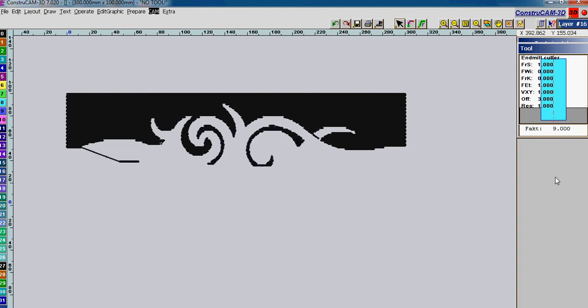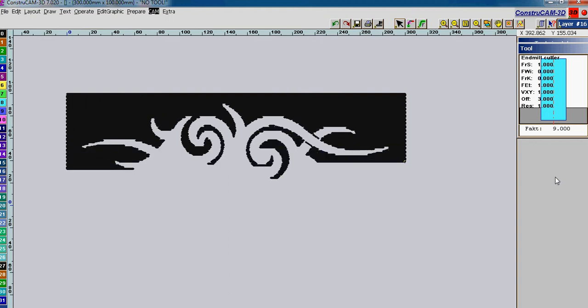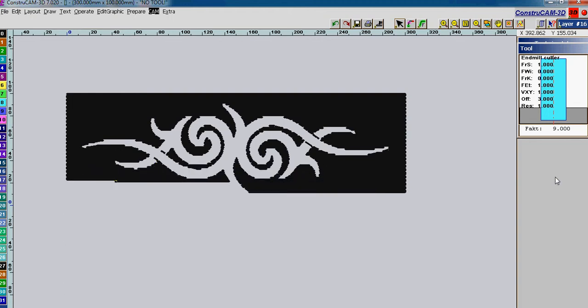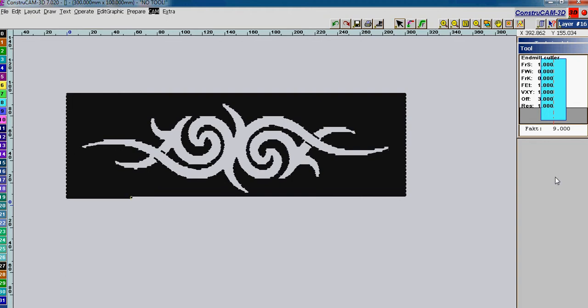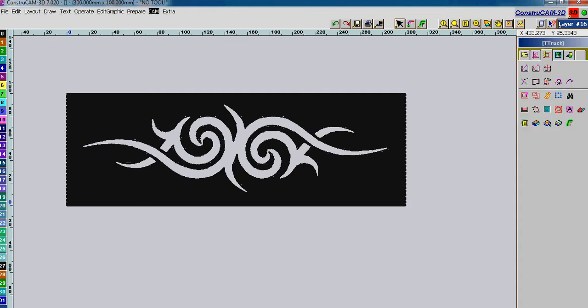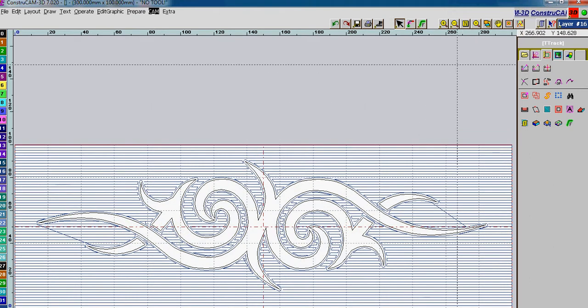So we'll just wait for it to finish cutting. And nearly there. And that's exactly what the cutter will leave us with. Right, let's go back to normal view, just for the purpose that you understand. We now have 3-dimensional cutting data in there, which is why it's going to read 3D. It's going to go deep by 1 millimeter and pocket away all of this material on the outside.